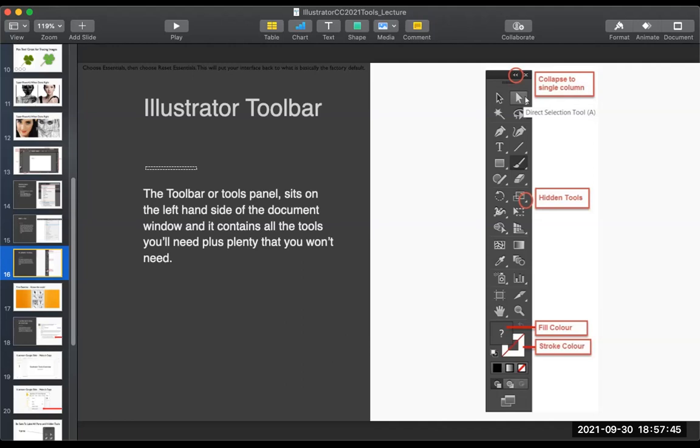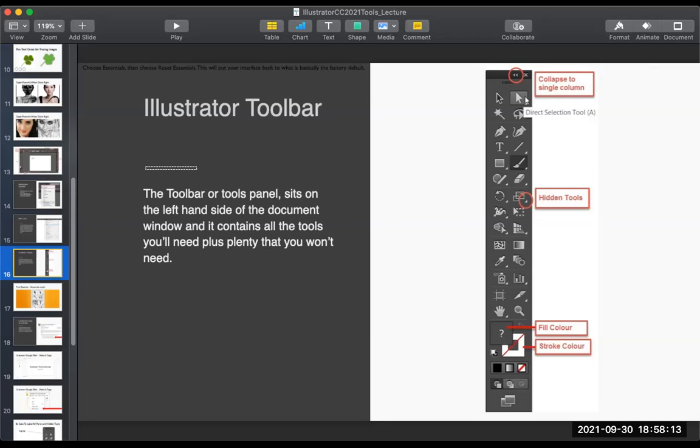And now we know how to collapse to a single column or a double column for your toolbar on Adobe Illustrator. Okay. If that's making sense, you can give me a little thumbs up. I just wanted to make sure that was working okay for everybody, and that the assignment was pretty straightforward. We have a good percentage of the class on it and completing it. And if you're still working on it, get those in too.